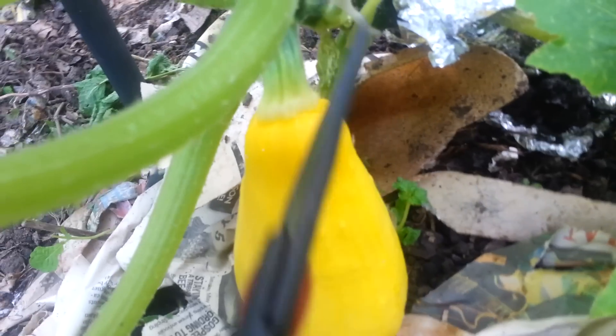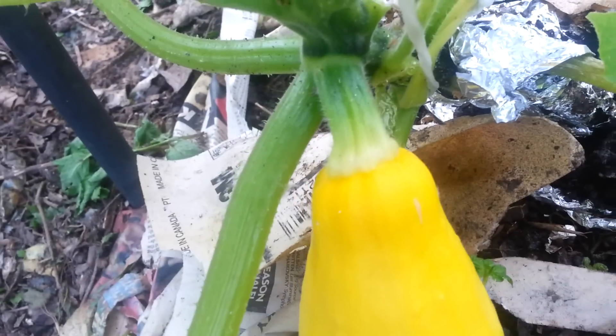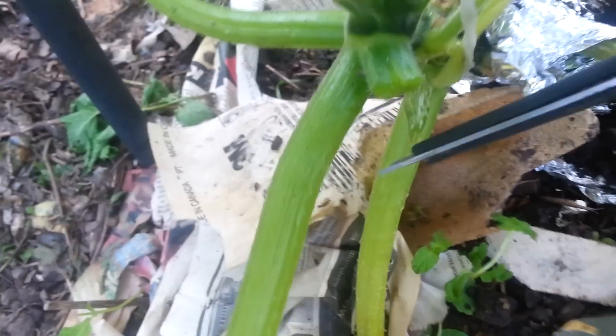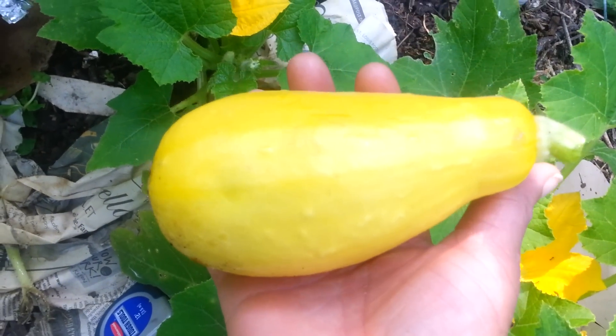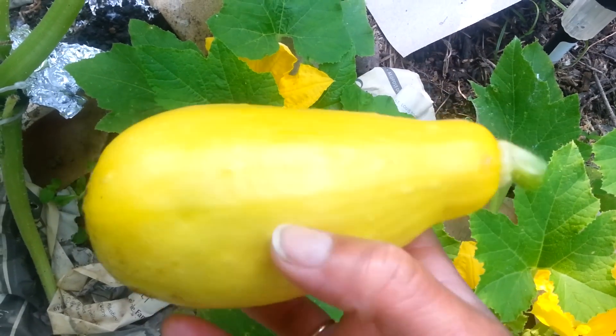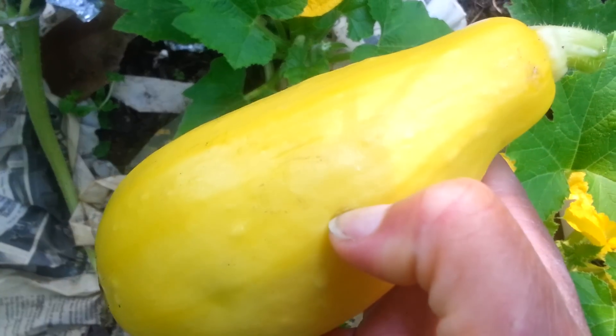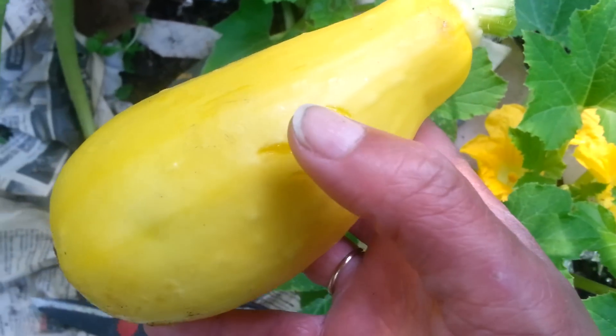Let's put the tape measure here — this one is about four inches, so we'll go ahead and harvest this one. The way I harvest my squash is very carefully — I don't want to damage the main stem of my plant, so I'm only cutting the part attached to the actual squash. Some people use knives, but I personally don't mind using scissors. I'm going to lift my plant up so you guys can see it, and just cut the stem where the squash is. And look at that — there's my first harvested squash for this season! Let's do the fingernail test. See those marks? That's how you know it's tender — really easy to penetrate with a fingernail, not hard at all.